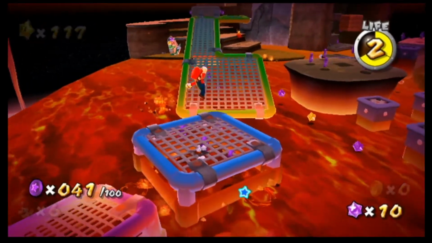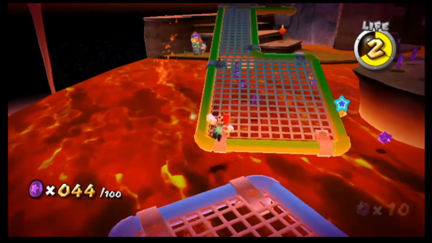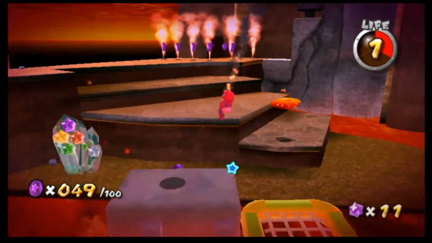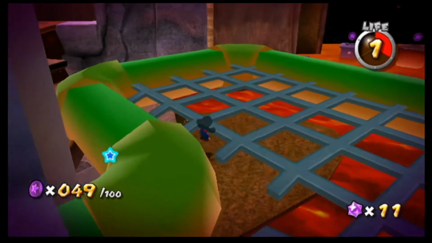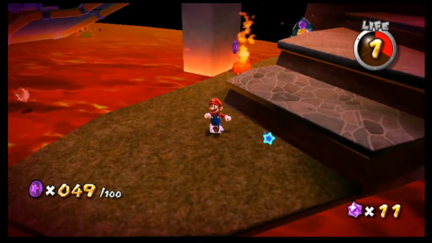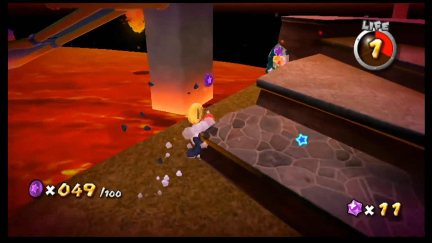Ooh. Yeah, there's some pretty interesting coins to collect here. Don't sink, don't get lavered. Whoa. Oh, we can get some coins from this dude. This dude, where is he? I can't see him. Oh, I managed to get him. But he went back in the lava. Come here. I promise I won't do anything to you.